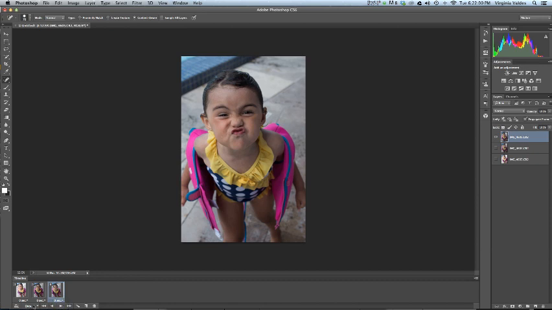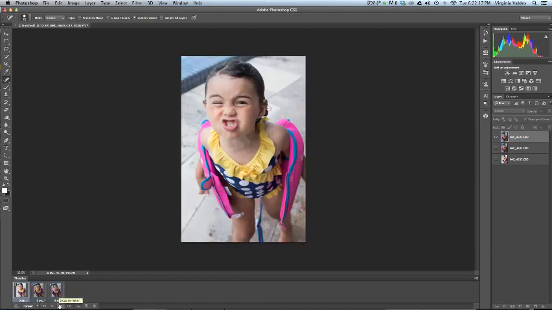So the first thing I wanna do is where it says once, I want to say forever, because you want your animation to keep looping, just as when you look at GIF animations on Tumblr, for example. They don't stop, they continue going. So in order to do that, you have to create a loop. So you want to go over here and say forever. So now if I play this, you can see it's playing it.